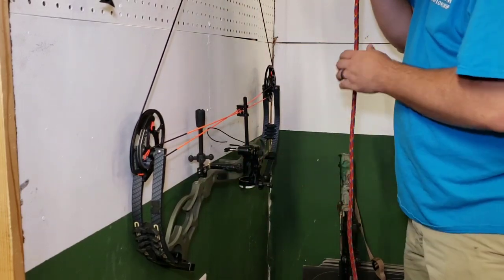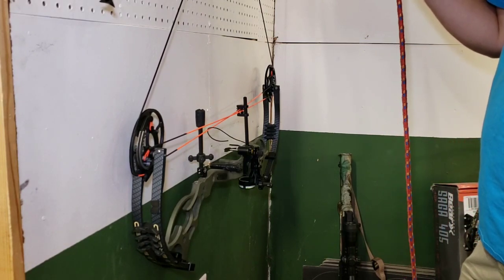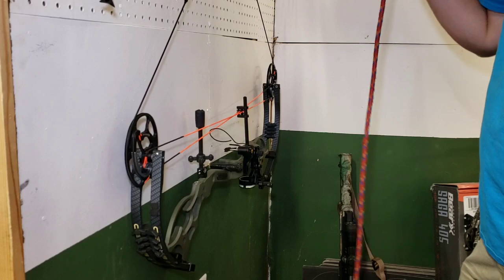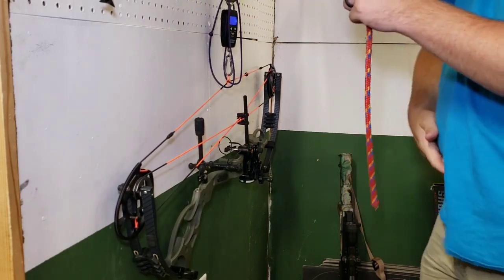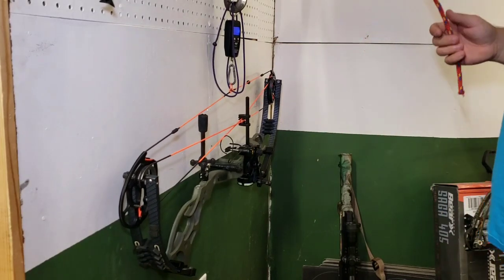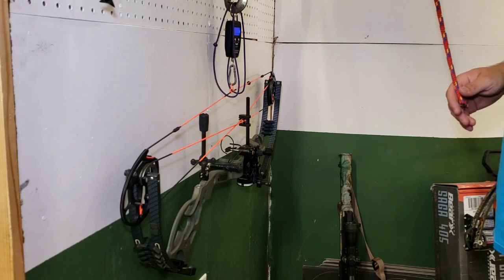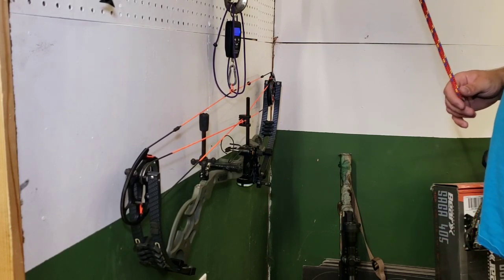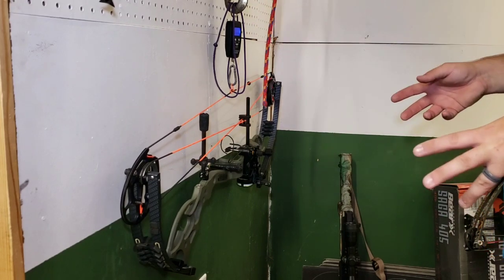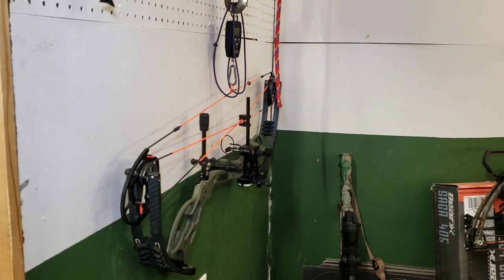Okie dokie. So I'm gonna have to put about one twist. It is close on the timing, but it needs about a twist in one of the cables. I'm gonna fix that, and then come back. We're on about 81 pounds, so that tells me that's good. I was looking for between 80 and 82 because the bow's maxed out. So let me get the cam timing fixed, and then let me get out of the way here. We'll go back to the vise for a second, and then we'll paper tune.